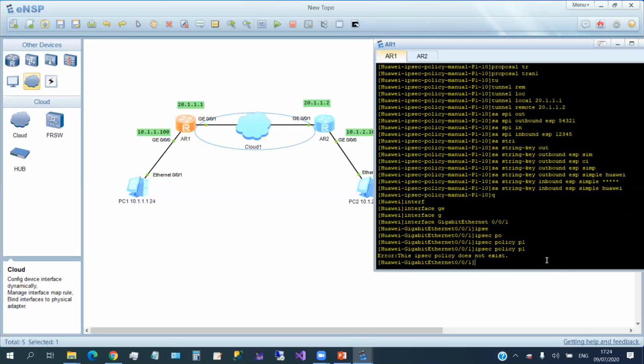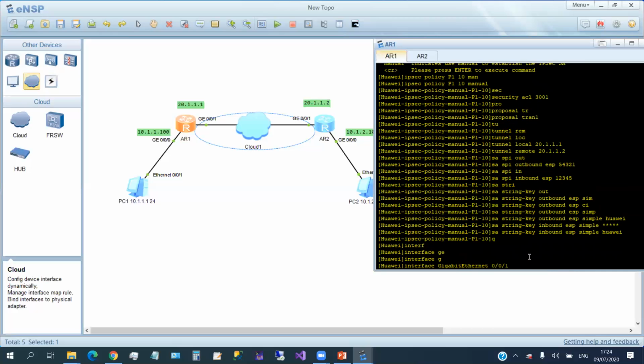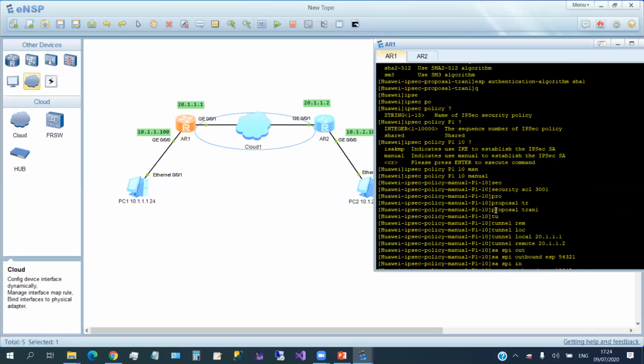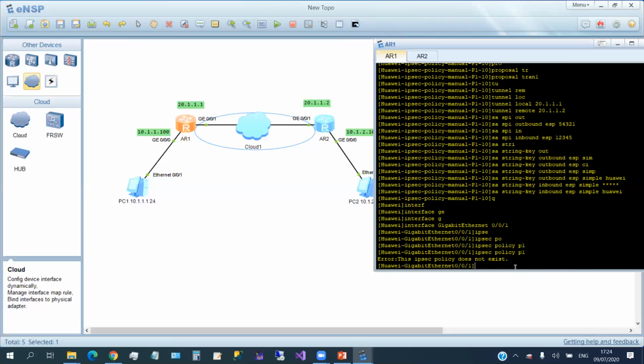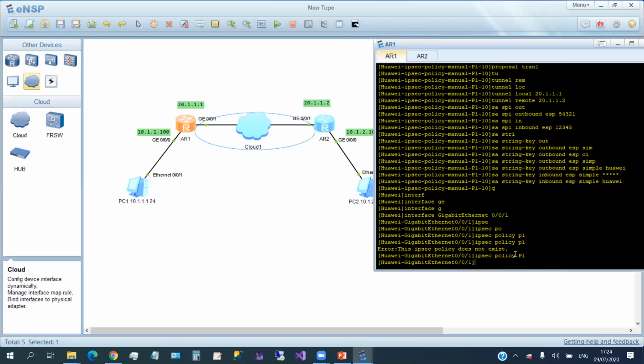Okay, and here it said policy does not exist. So if you go here, we can see that we created policy with the capital P, not small p. So we have to make sure that we follow the exact names that we have.